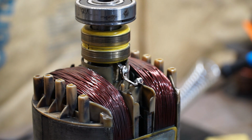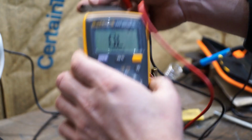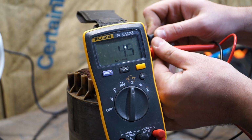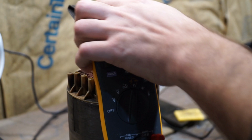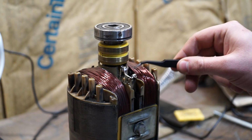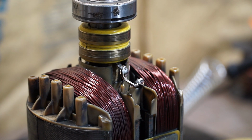And as a result, zoom out a little bit here. As a result, we have continuity across the slip rings. Sitting around 56 ohms, and that new rotor was at 55 ohms. And I'm really happy with this. This will stand the test of time right here. That's not going anywhere. So, while it may look ugly, it works. So I'm going to start putting this back together and see where we go from here.